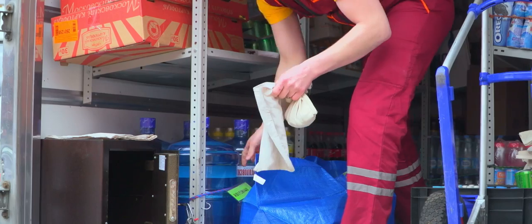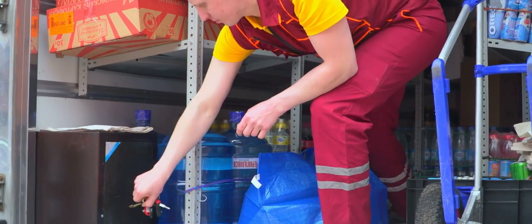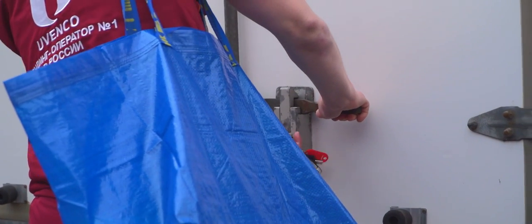We take some change and the paper with the machine number from the safe. We lock the safe with a key. We also lock the car with a key.